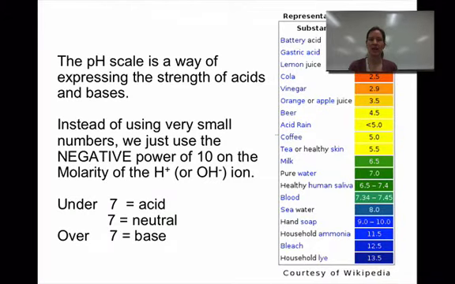So when we're talking about the pH scale, what are we actually talking about? pH stands for percent of hydrogen. So what it's actually measuring is the amount of hydrogen in your solution. So it's a way to express the strength of the acid and base. Okay, how much acid and base are actually dissociated into the solution.